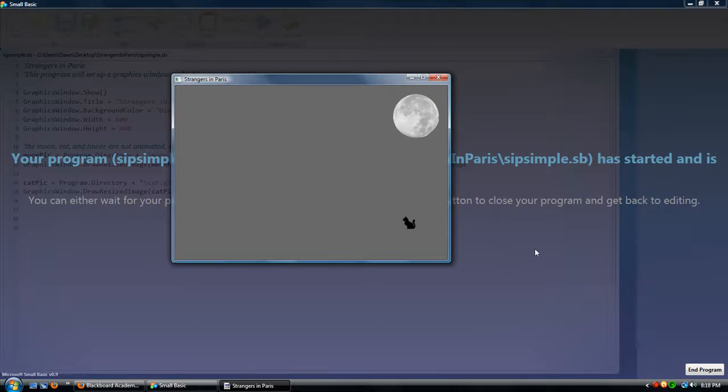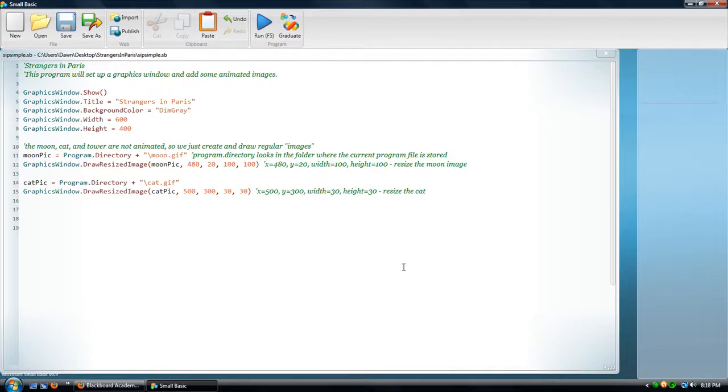If you can recall, we had 3 moving images. The lady came from the left side of the window. The man came from the right side of the window. They met in the middle, and also a heart was dropping from top to bottom. So I think we'll focus on the lady moving from the right to the center, or I'm sorry, the left to the center. And then in the other videos, we'll look at the other objects. They're all slightly different, but all kind of the same as well.